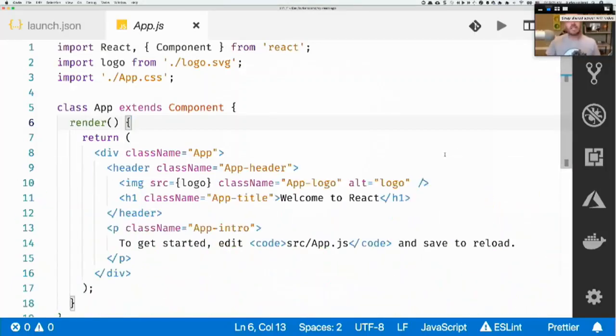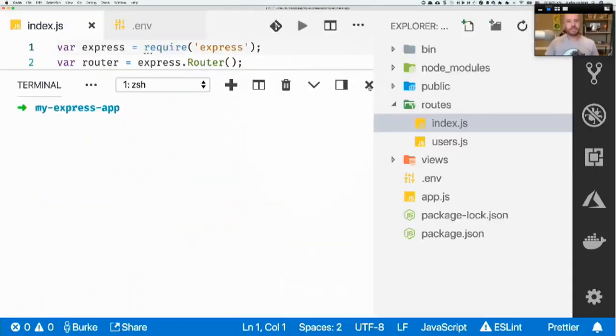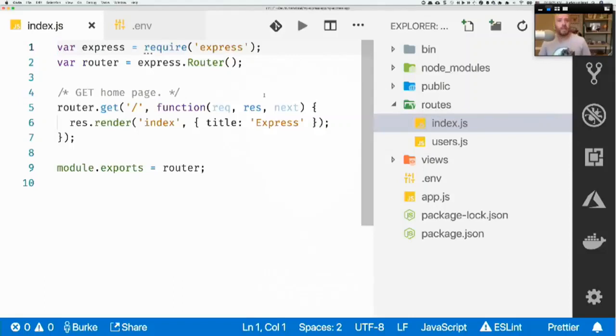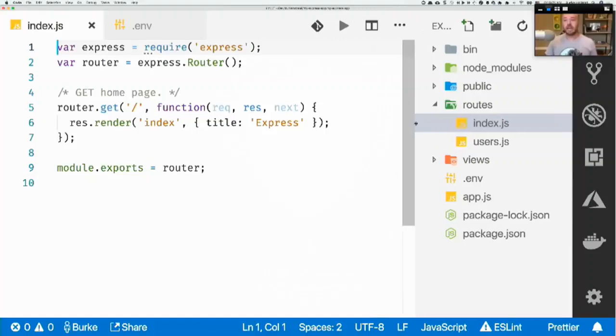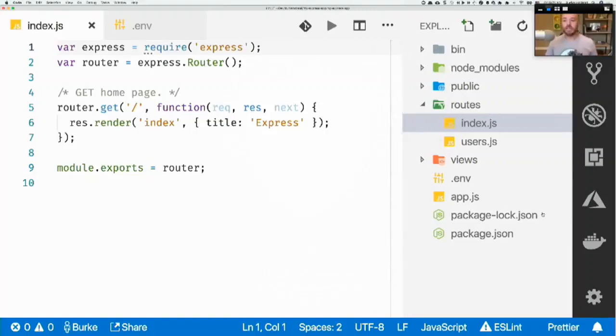All right. So let's move over to our Express app here. Where was it? There it is. Now with an Express app, Express is interesting because you can actually run this without any sort of launch configuration at all. But what I want to show you is the built-in support for Docker that you can get with VS Code. So if you've not used Docker before and you're not familiar with what it is, just understand that Docker is kind of like an EXE for your web apps. You know how an EXE, you have everything that you need inside of that EXE, and then when you run it, it just runs.